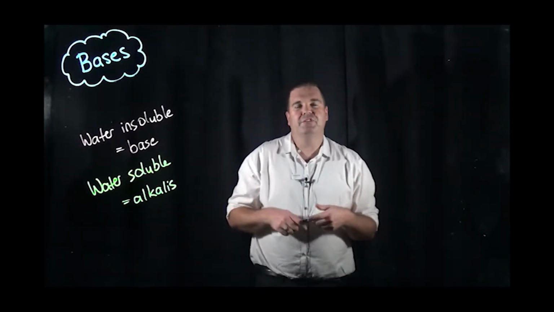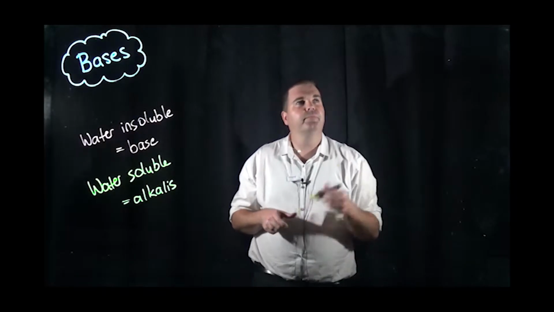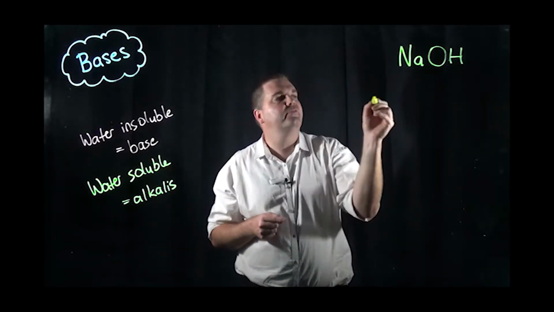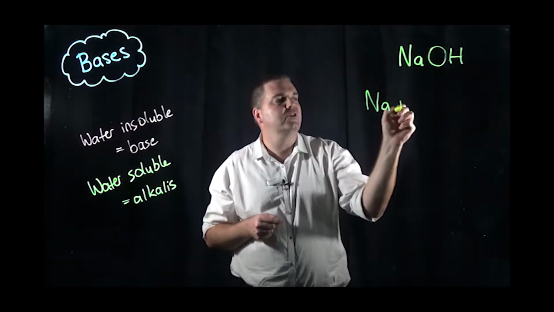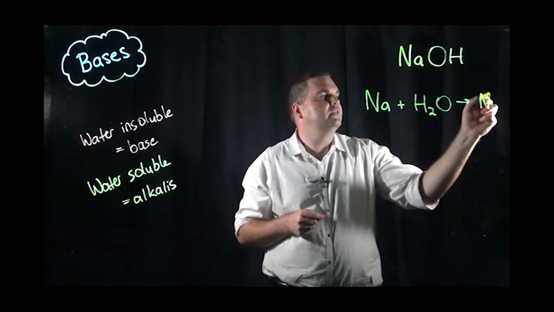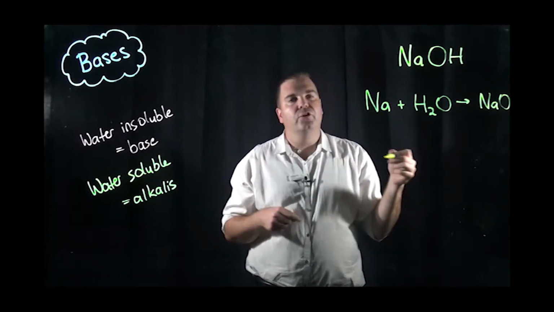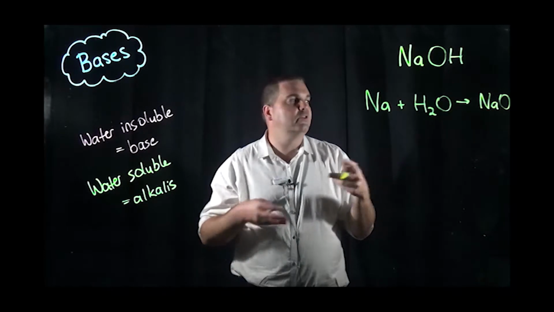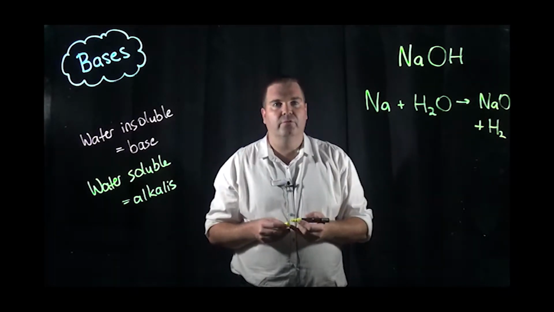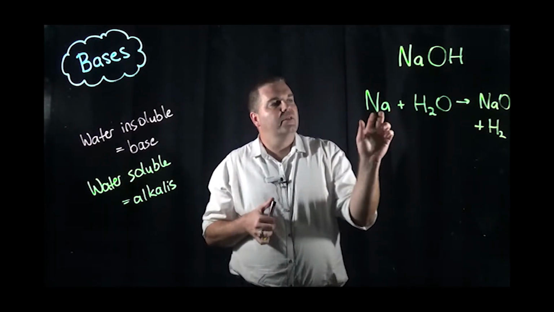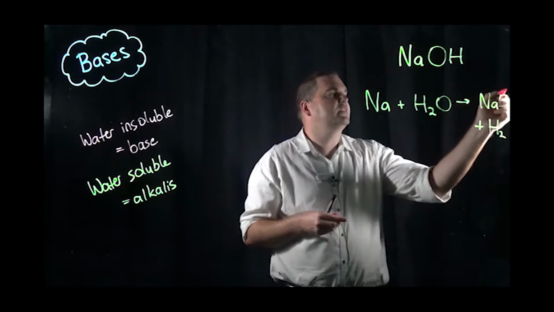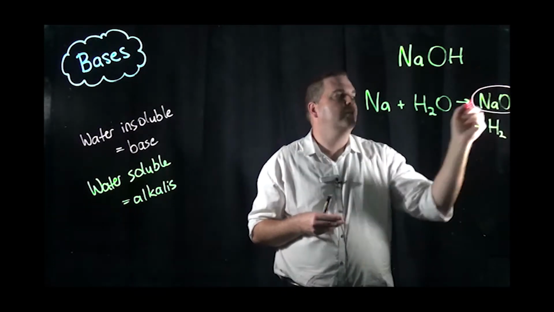The most common base that you probably ever come across is something like sodium hydroxide, NaOH. This comes about when you take one of the alkali metals, sodium, and dissolve it in water, and you end up with sodium hydroxide. You also get some hydrogen gas, so it will fizz around quite a bit, so plus H2. You can balance that equation later if you want; I'm not going to bother now. So taking an alkali metal, dissolving it in water, you get your base, in this case a water-soluble base, sodium hydroxide.